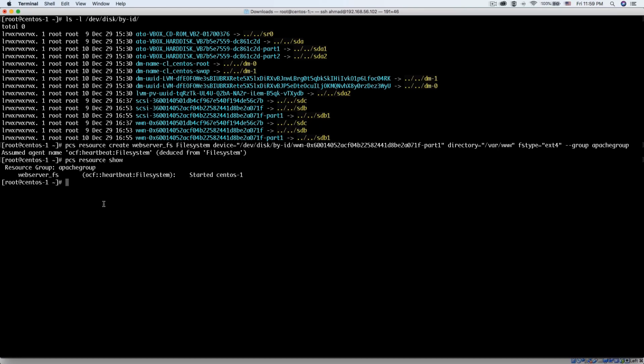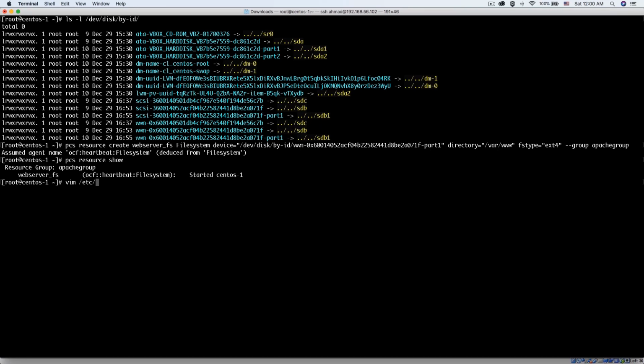This means that I do have a resource now that is active. Now, in order for this to work, the cluster needs some means of ensuring that the web server is up and running. So the Linux cluster, or Pacemaker, by default uses a special file in Apache called server-status.